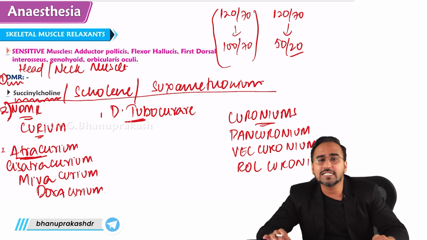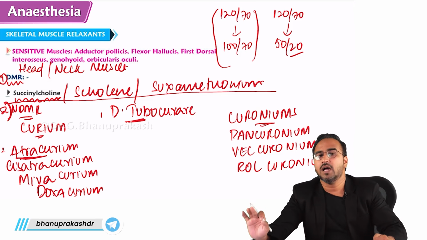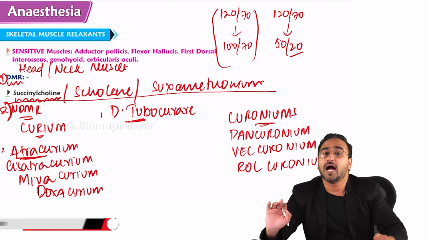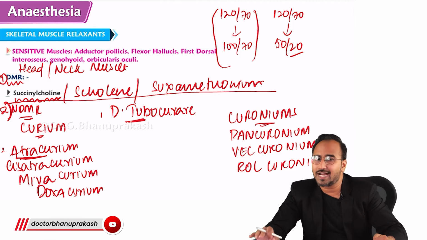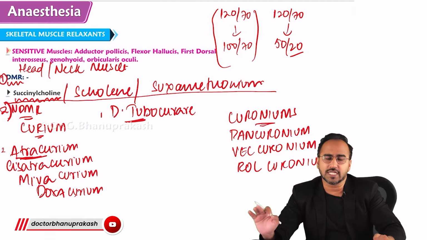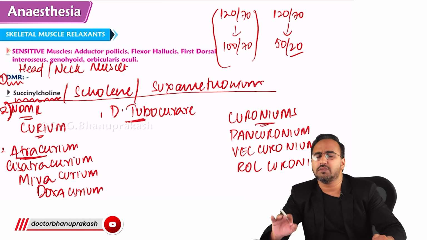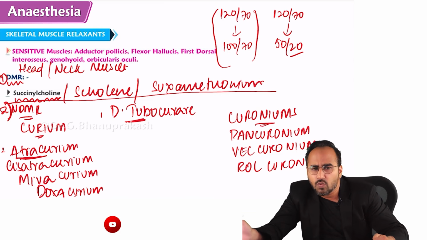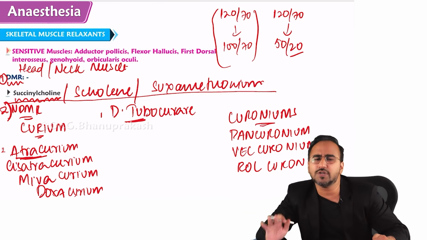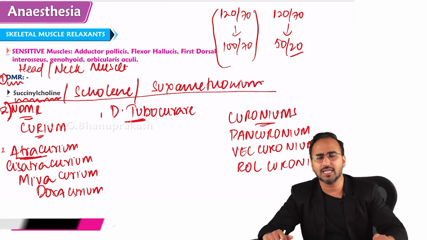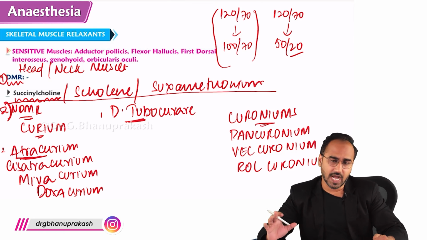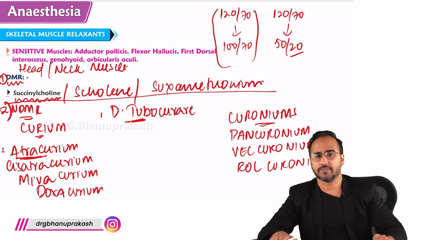As it is bypassing the liver and the kidney, as it has nothing to do with the liver or kidney, Atracurium was regarded as a wonder muscle relaxant. Why? Because it can be safely given in hepatic failure as well as renal failure. Because it has nothing to do with the hepatic system or renal system. For the first few months, it was a wonder muscle relaxant.